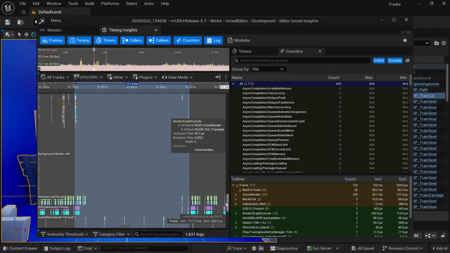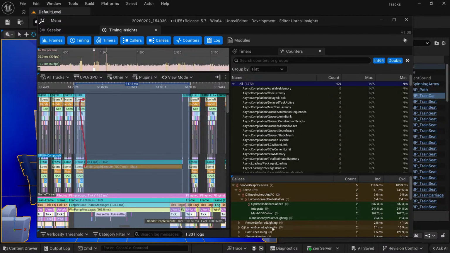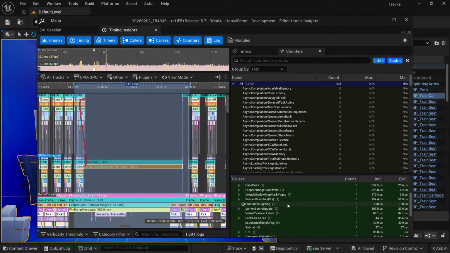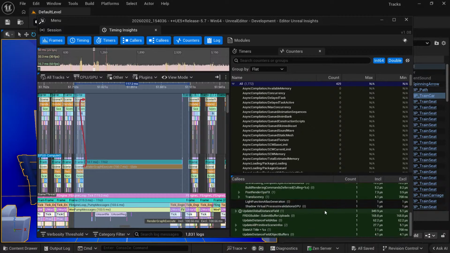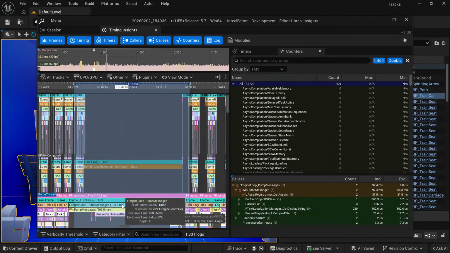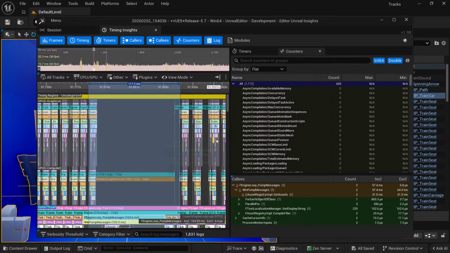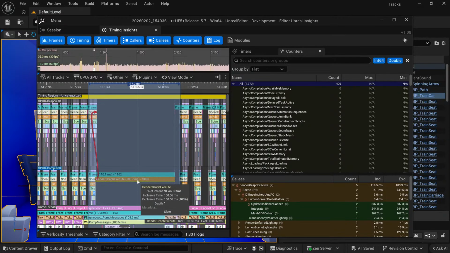Just wait. It's whatever these are. Hmm. See, these are microseconds.